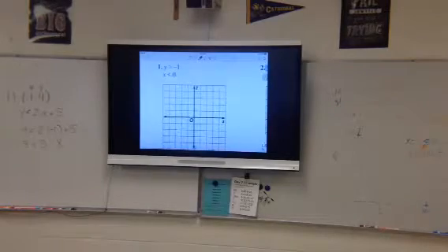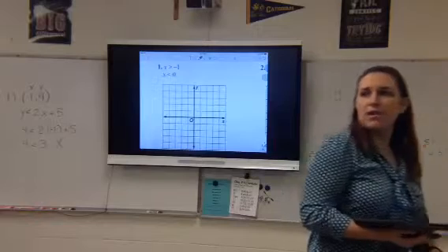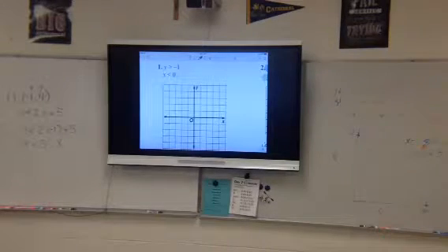Let's review how we do when we've only got one letter, okay? So y is greater than -1. What is that going to look like? Okay, it goes horizontal. Good. Shiloh says you start at -1, and then he says it's going horizontal. All right? So is that going to be solid or dotted? Dotted. So we have a dotted line.